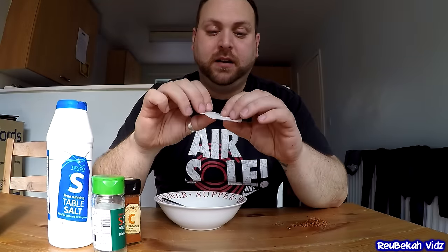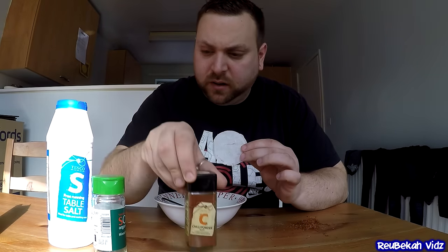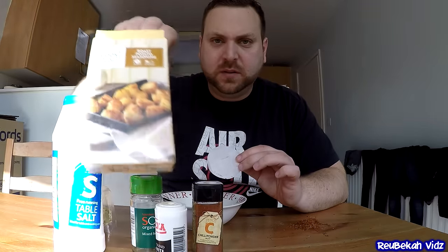I've taken a tea bag and I've made a little incision in here. And I've taken out all the tea. I'm going to put my own ingredients in it. We've got some chili powder, mixed herbs, black pepper, salt, and some roast potato seasoning.